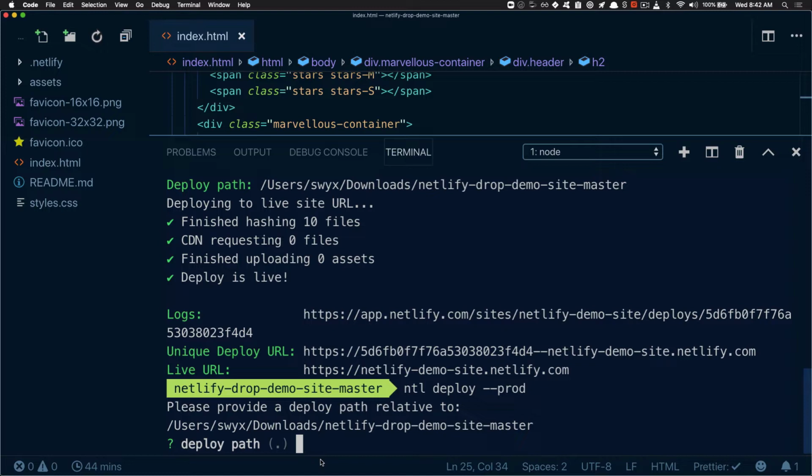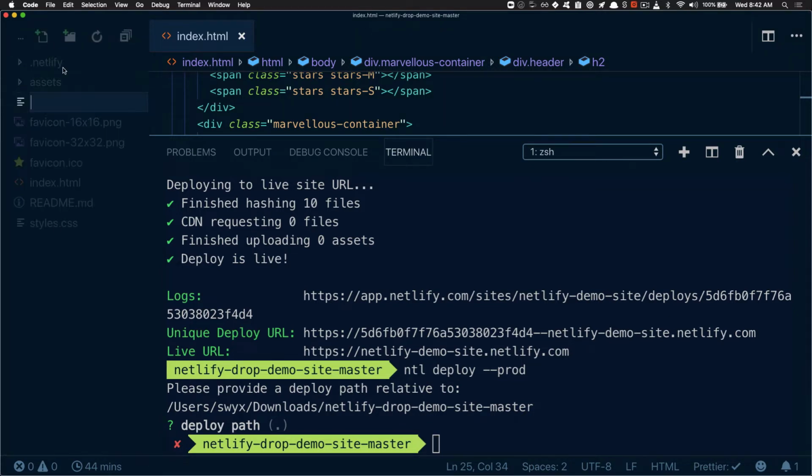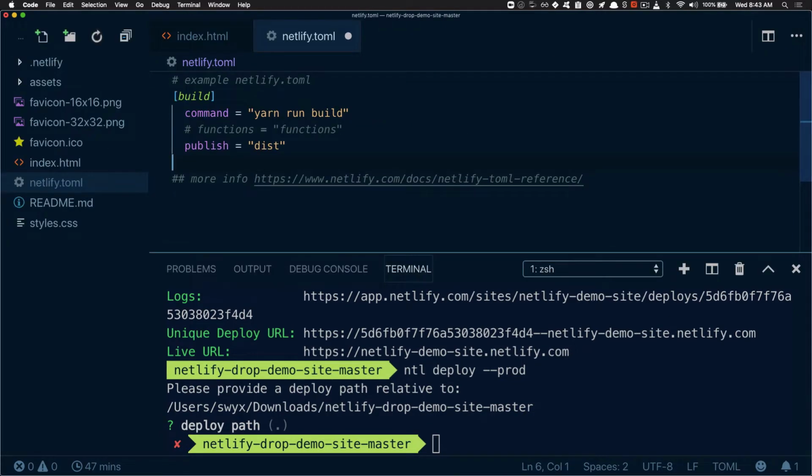If you want to actually just hard code that, there are a few different ways to do it, but the way that I would recommend is to create a netlify.toml file. So I'm going to exit out of this process, and I'm going to create a netlify.toml. So this is an example netlify.toml that I have just saved on my clipboard manager. We're going to comment this out for now, and we're going to focus on the published directory.